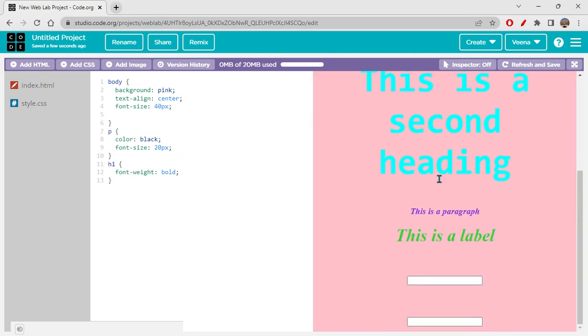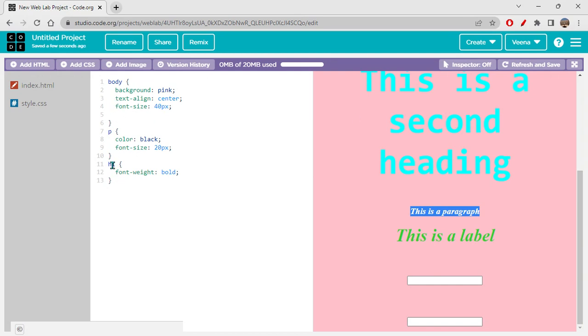You can see for all the elements here for H1 it is applied, right? And for this one it is not applying that. Okay, why is that so? Why is that not getting applied to paragraph? Because for paragraph we specified that. For H1 I did not specify any, so the body setting will be applied. Okay, so this is how it works.